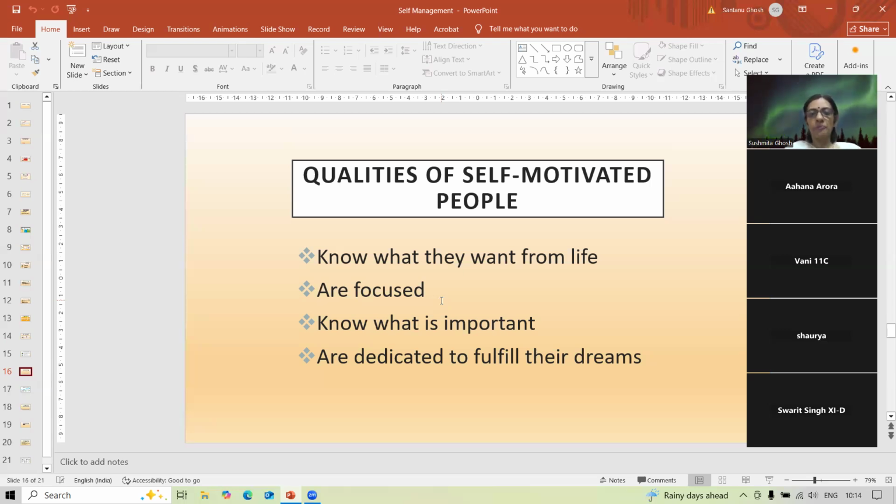Okay. And definitely the dedication and the amount of effort which you need to fulfill your dreams, that should be there. So basic qualities can be asked in the exam paper, and I believe that you can write it yourself too. If you see somebody and you feel motivated, if you feel that yes, I have to be something like him, then you will definitely find these qualities in that person. A person is very, very focused, targeted, पता है उसको जिंदगी में क्या करना है. ठीक है? He will not waste his time on unnecessary things.